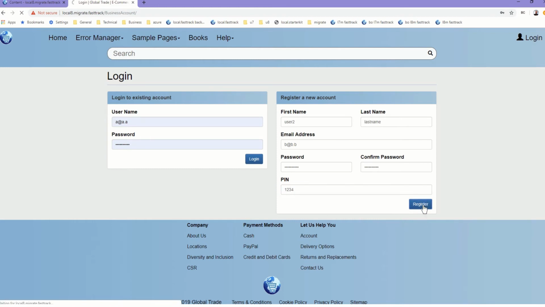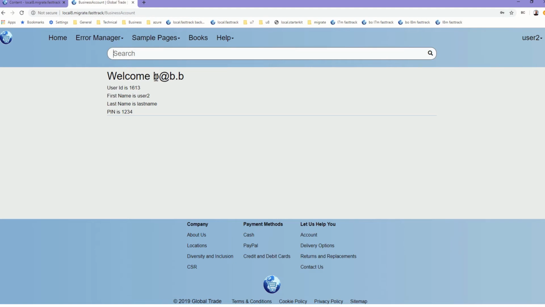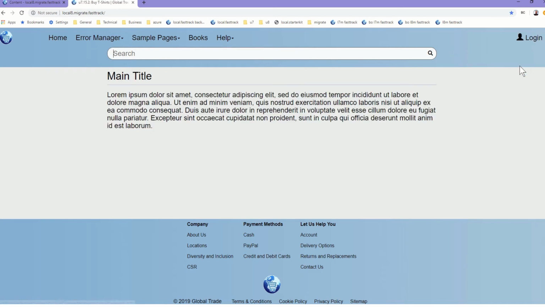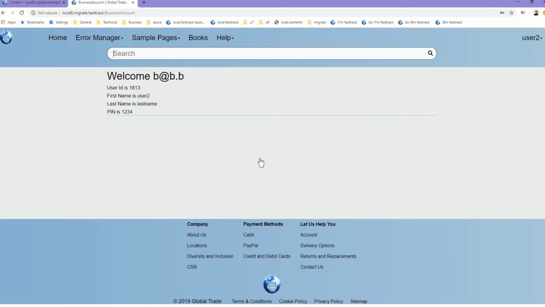We'll register that user, and we'll see that the registration worked okay. So there's a PIN and the user with the last name. We can log out with that, and then we can try and log back in. And there you go, we're back in.